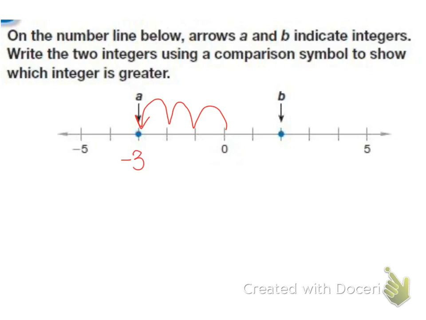Now we're going to count to the right to find B. So starting at zero again, we go one, two. So B is at two. So which number is bigger? Well, between negative three and two, negative three means I have less than zero things. So that means that negative three is less than two.